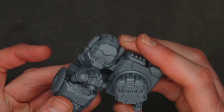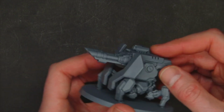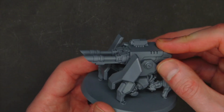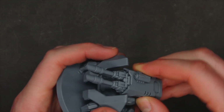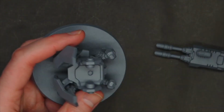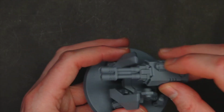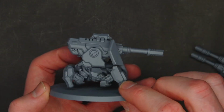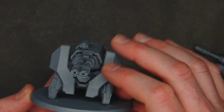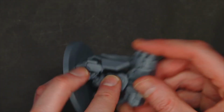You can get kind of crazy once you start printing this stuff out and getting access to the files and customizing things. This would make a great weapons platform of some kind, like the Primaris Fire Strike turret, but there's also other ones here. Now you can magnetize it at the bottom, but this is so snug, I don't really feel like you have to, to be quite honest. But you could if you want. And this is kind of like simulating little walking legs right there, and lots of open areas here for you to really crack out painting.